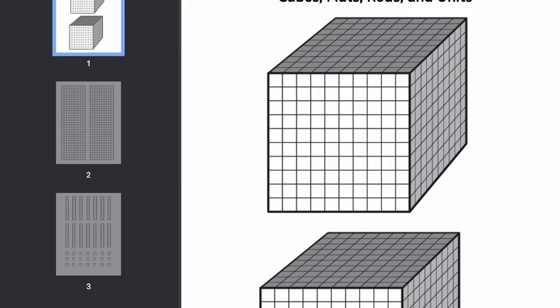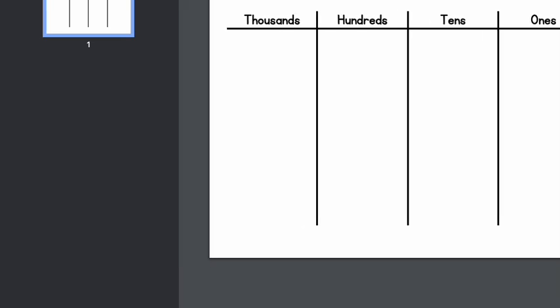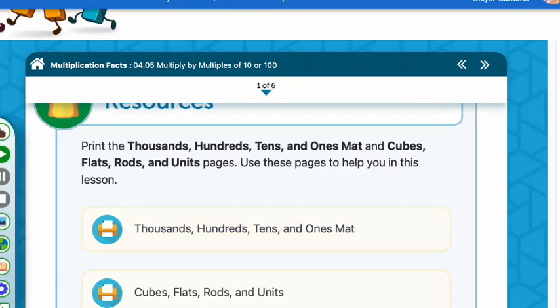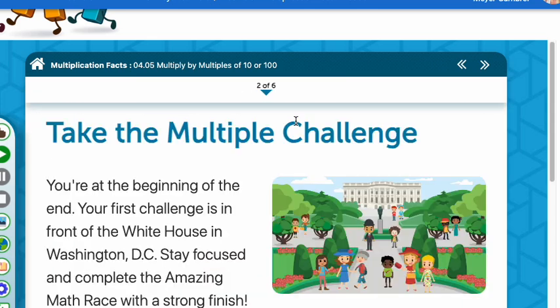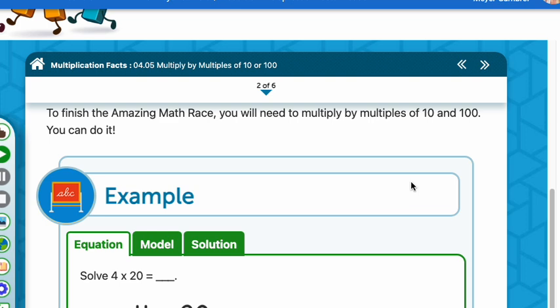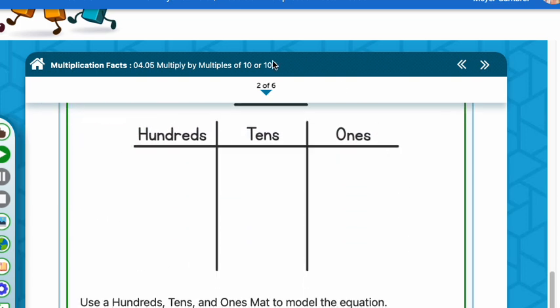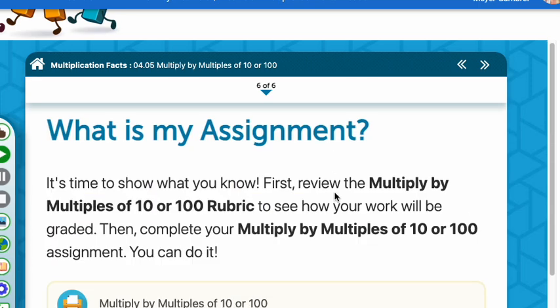Okay, so I would suggest you print those. Then you have your mat for regrouping and doing some of that work. So this is a tool to help you on this assignment. You can also go to Toy Theater, and I'll put that website in our lesson so that you have it to be able to access those base 10 blocks there. So you have some practice problems. When you get to the end, you're going to have your handout that you're going to turn in.